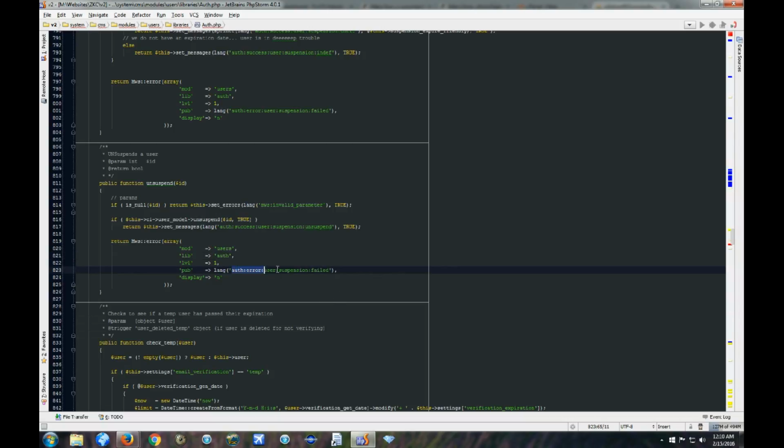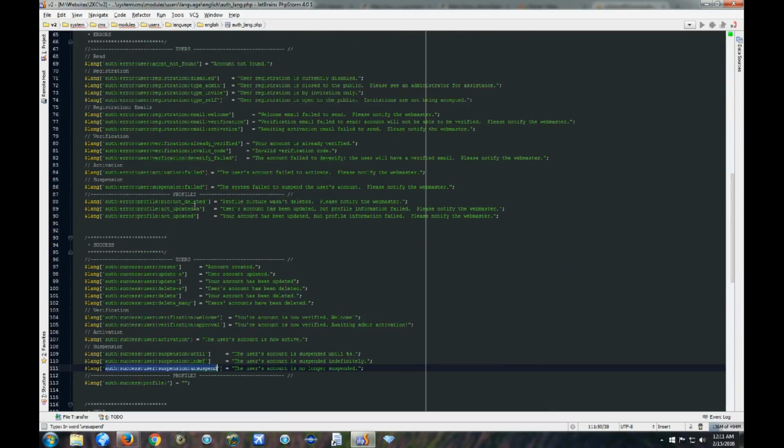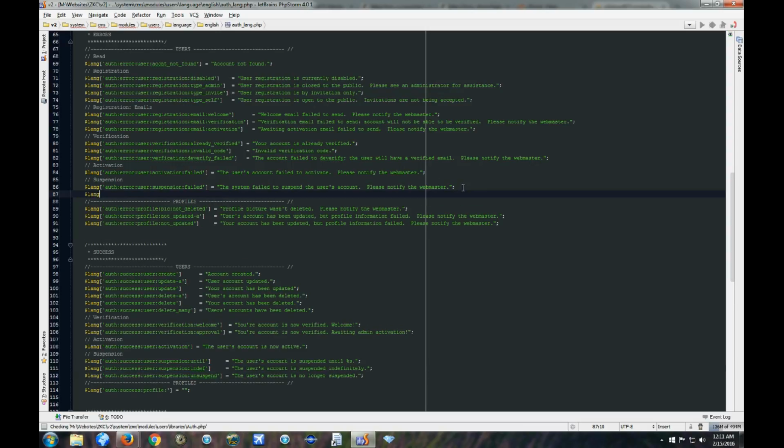I also do need to create that language line though. So this would be the error that we get if something happened and the admin cannot unsuspend the guy.